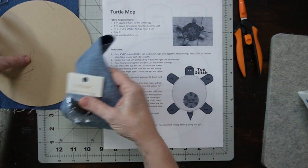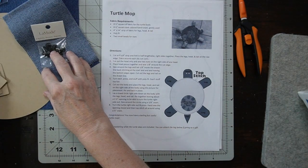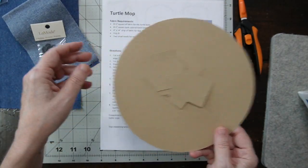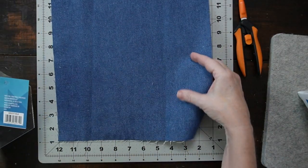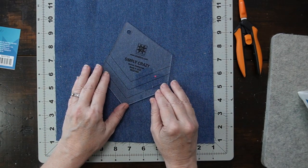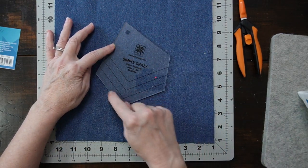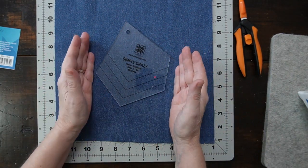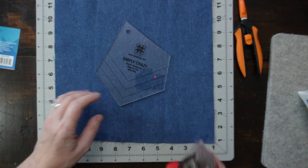It is the year of the de-stash, right? We need to get rid of some things. The pattern is included, and all I did was take some cardstock and cut out my pattern pieces. We'll put that to the side and cut out our crazy quilt piece to start. Crazy quilt pieces have one, two, three, four, five sides — I've seen where people do full blocks, but we're just going to try to use up what we have, so we're just going to cut that out.